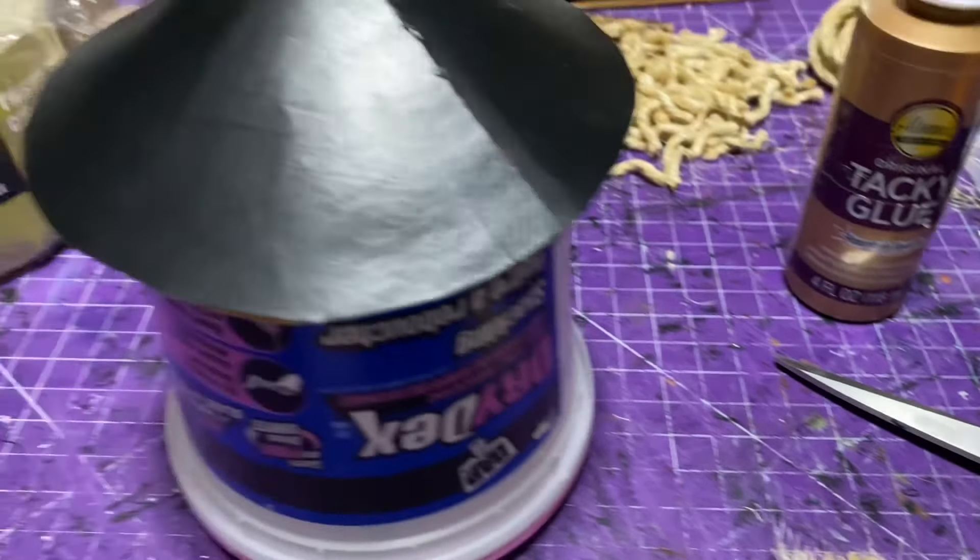All I really do is apply the glue first, just in small sections — not the whole thing all at once. I would cut a couple of pieces of rope, pull it all out, and then glue it on. This is an intermediate stage so you can see how I'm applying it — looks like I'm adding a hairline on a wig! We go one layer up toward the peak, and then at the very top I took one piece of rope, unraveled the whole thing, twisted it, and used white glue to keep it in shape.